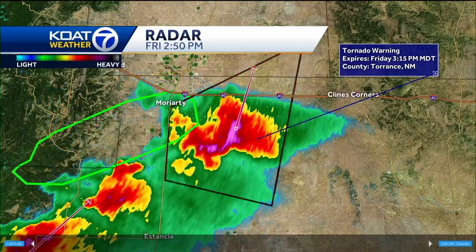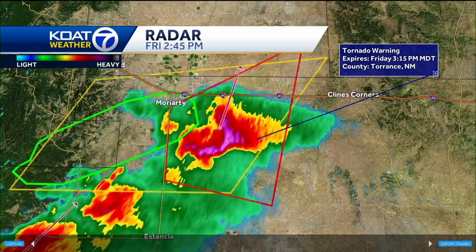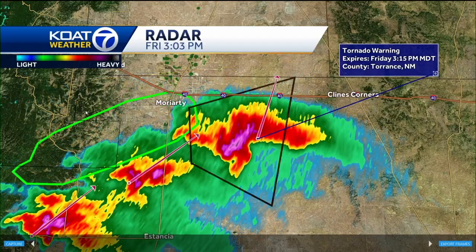I mean, the algorithms in this radar program want to bring it into I-40, but the Weather Service is even adjusting for this. Look, the Weather Service has adjusted their tornado track. Look at this. They are agreeing that it's got some easterly component. Did they say the latest path on the tornado warning update on what the direction is? Let's see, still northeast or is it east-northeast? They still had the path north-northeast. Maybe right here. Let's see what it says here.